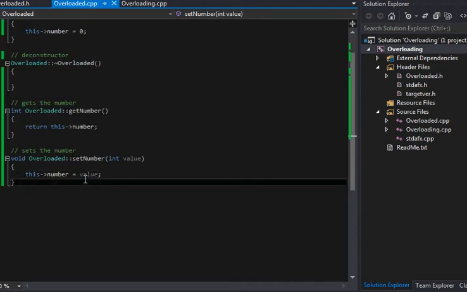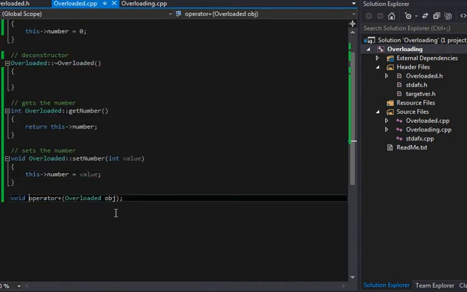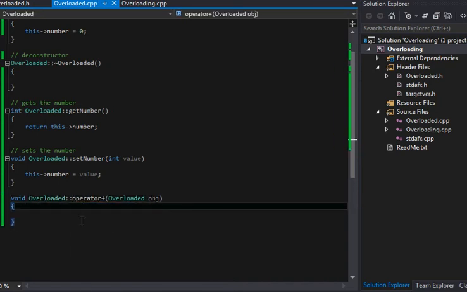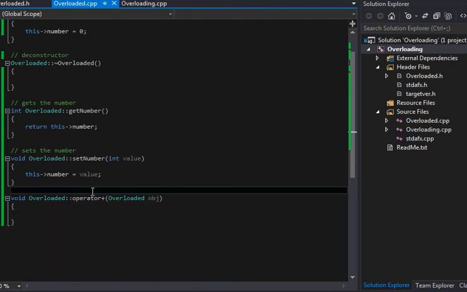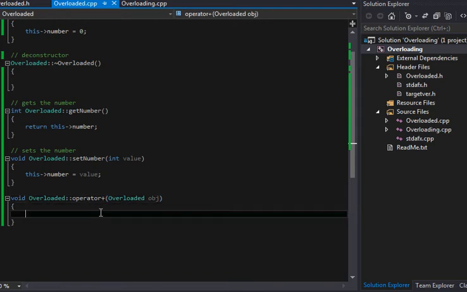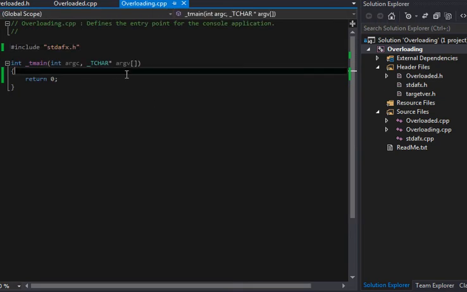So I'm just going to copy and paste that there, and then we'll do the overloaded operator. It doesn't really matter where you put that curly brace, it's all personal choice of code design. And alright, so now we're going to overload this plus operator here. And what do we want to overload it as? Well, let's do this dot number plus equals object dot get number. So we're going to get this overloaded object's number, and we're going to take this number and set it equal to itself plus the other number, right?